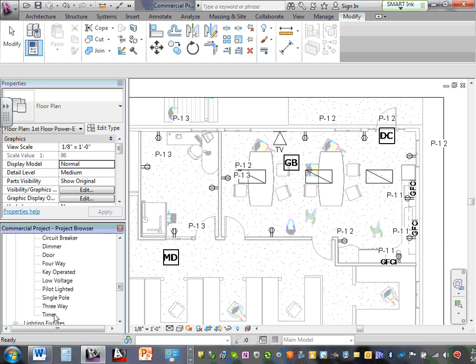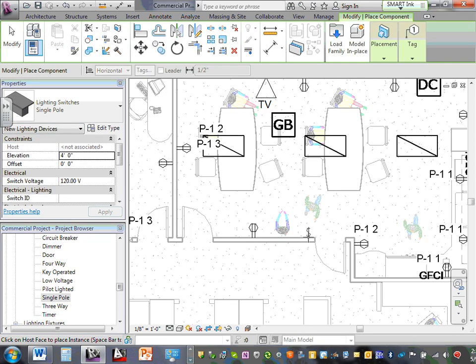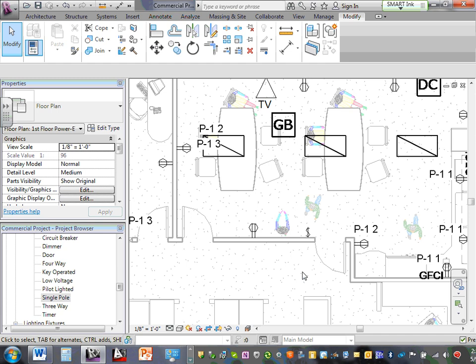The regular one is called the single pole switch. Did you guys grab that one? Everybody found it? Drag it and go put it right next to the door where you enter. I'm going to put just one switch right here. Yeah, any door. Just one switch. Now if I want to put 5 switches, same way. So there's 2 doors. Let's decide and put one door. You're picky, man.